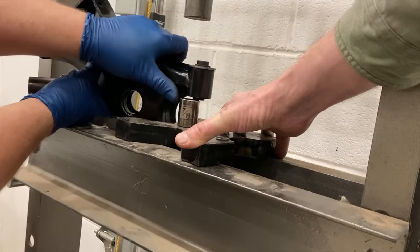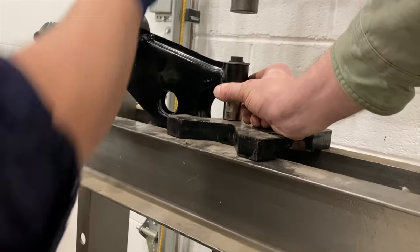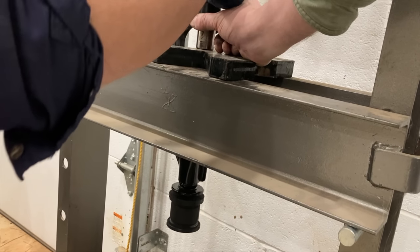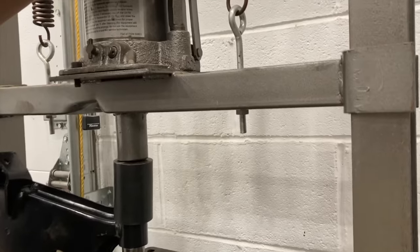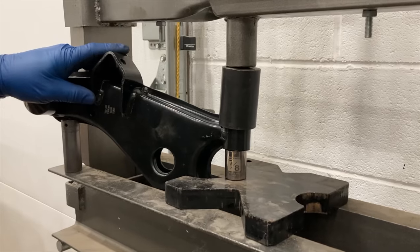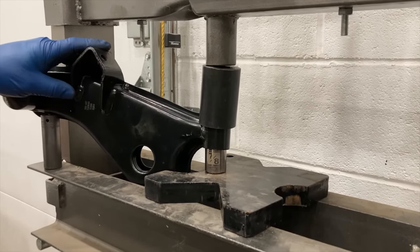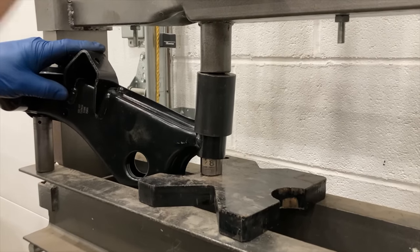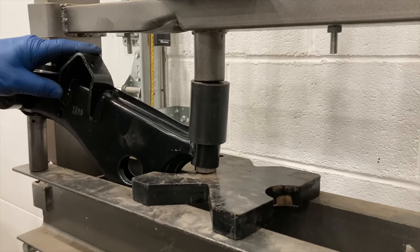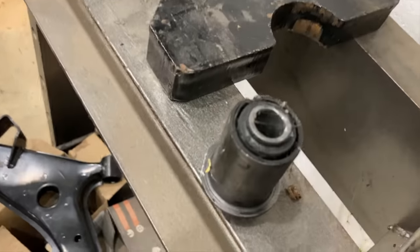I had two deficits to work with. One, I only had one deck plate making the bearings impossible to press out. The other was a sleeve socket or a cut piece of pipe that was the right size and thickness to press the brand new lower control arm bushings out of these brand new Dorman arms without crushing them. The bushing the Dorman units use has a metal sleeve that protrudes and prevented any socket we had in the shop from fitting it. All my sockets were too thick — good excuse to drive across town, eat some barbecue together, talk about JDM imports, visit some DSM projects. Everybody wins and has a good time.